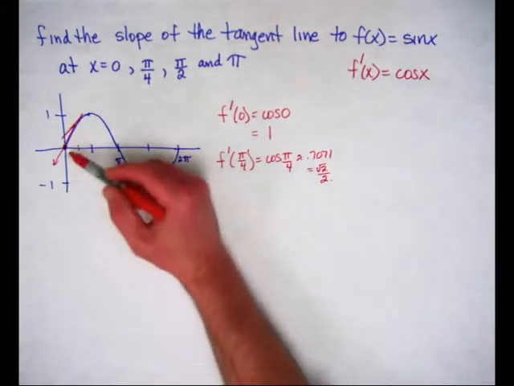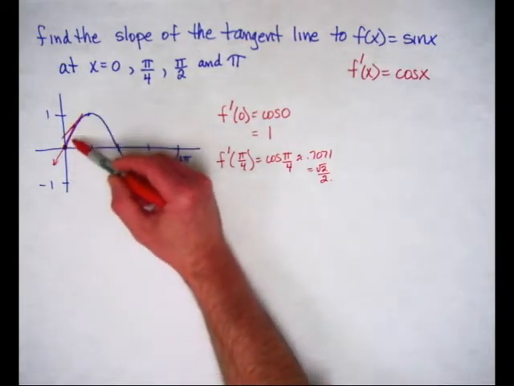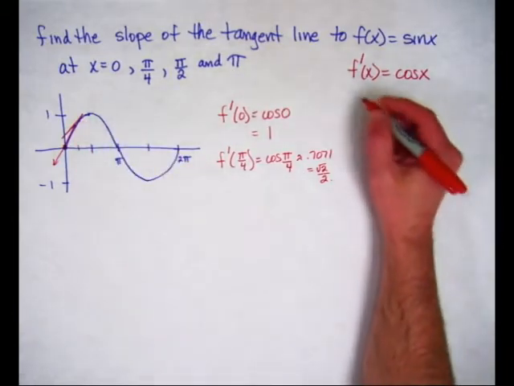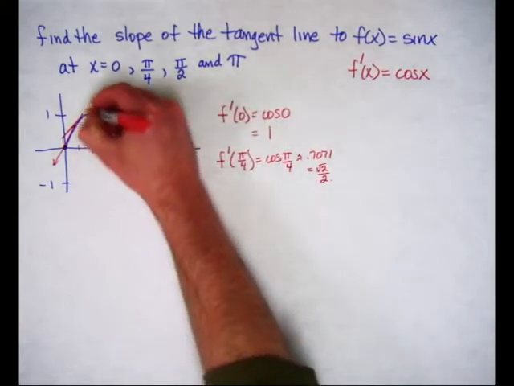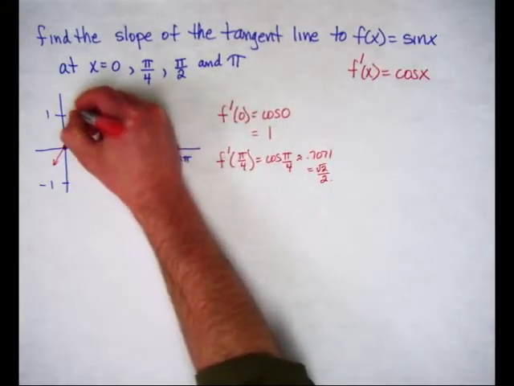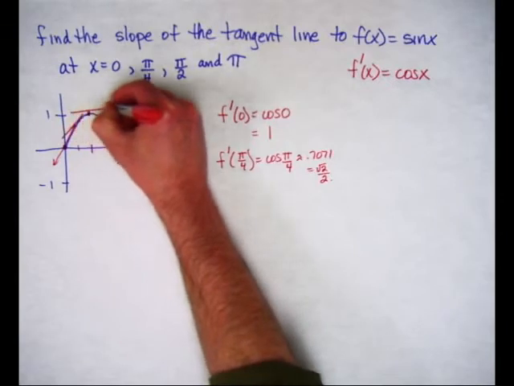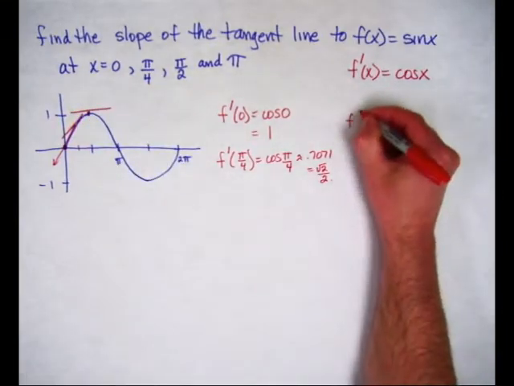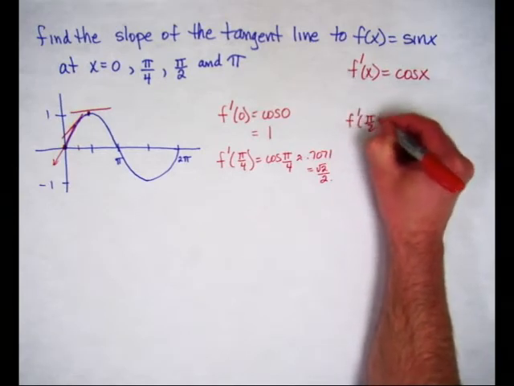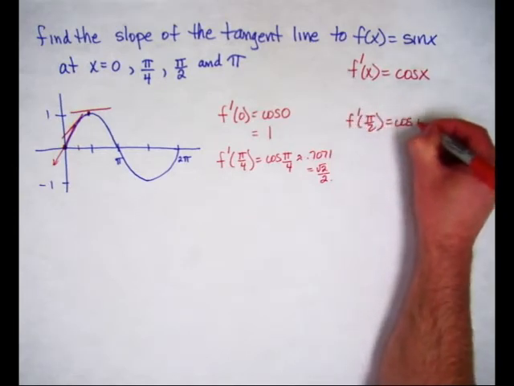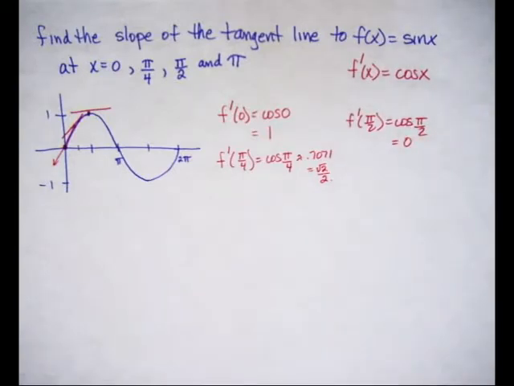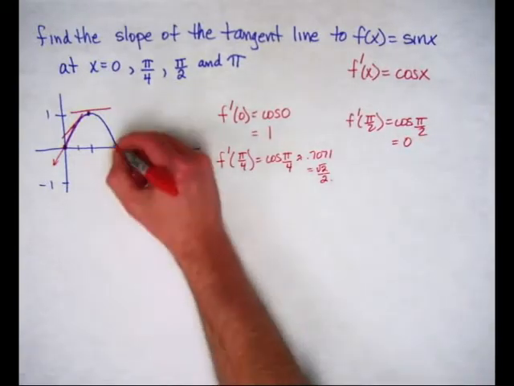So it's interesting that as you travel along a sine wave, the slope of the tangent is going to be the cos value of that particular angle. It's kind of an interesting fact of trig functions. So right here at pi over 2, before we even do the derivative, pi over 2 seems to be a peak on this graph, so we would expect that the tangent line would have a slope of 0. So f prime at pi over 2 is just going to be the cos of pi over 2, which indeed gives us 0.